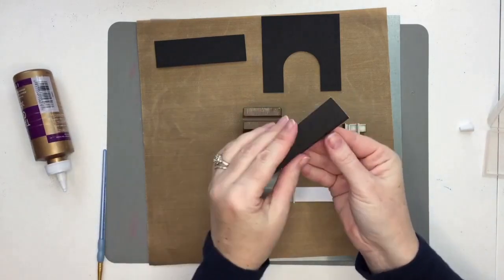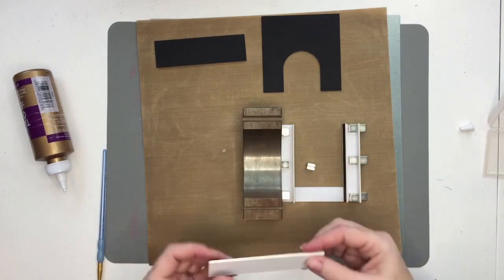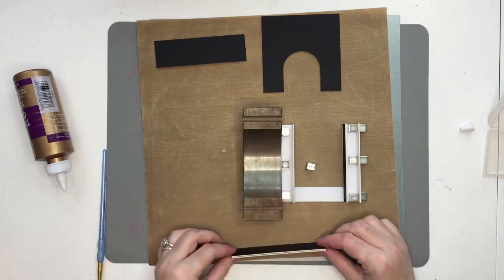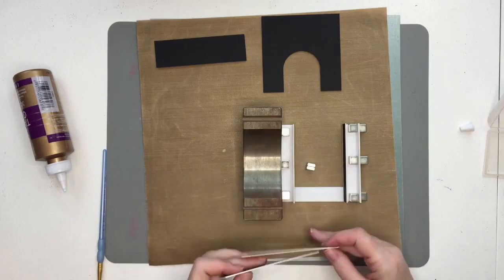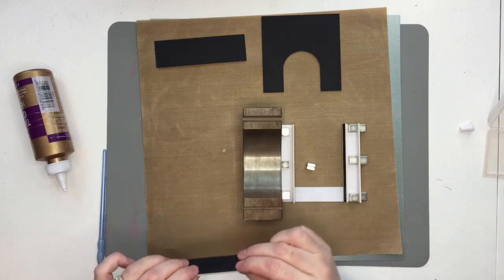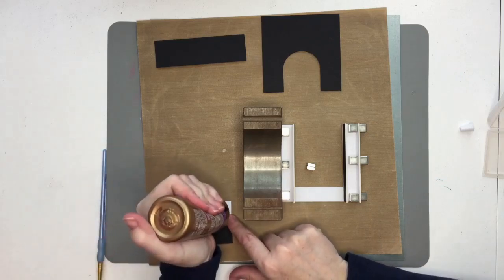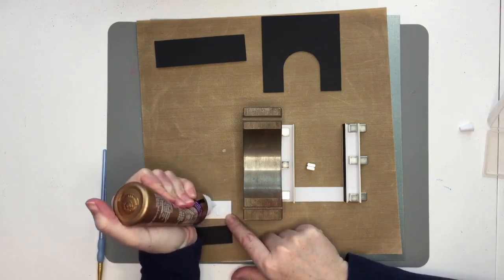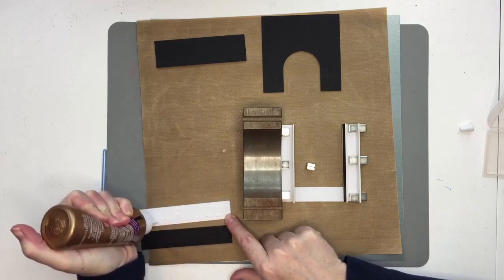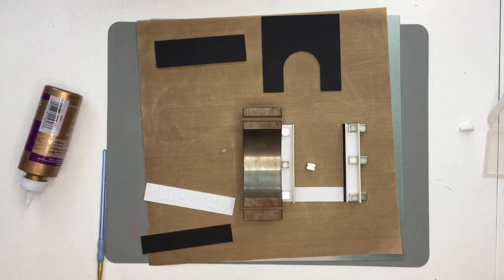Next, we take the two mantelpiece pieces of mat board and we're going to glue those together. I like to dry fit them and change sides to make sure that they match up as neatly as possible. You do sometimes get a lip from the blade in the Maker machine. You can smooth that down or line them both up on the same side as each other. And then once you're happy you've got the best fit, glue one side and attach the other.